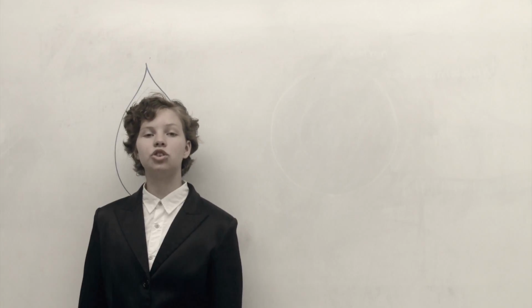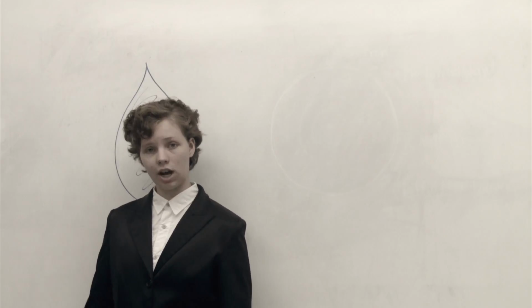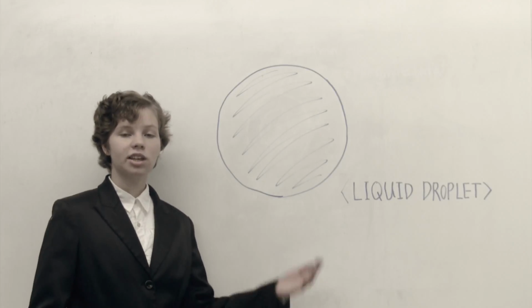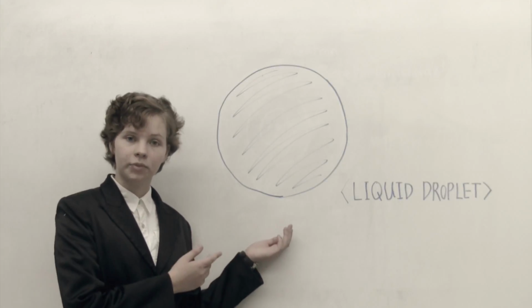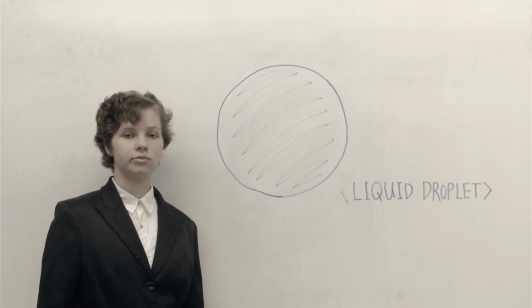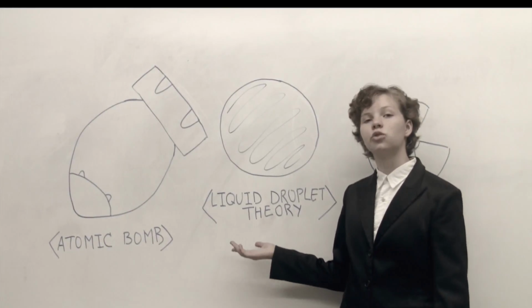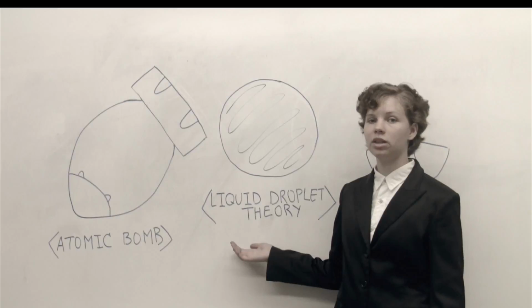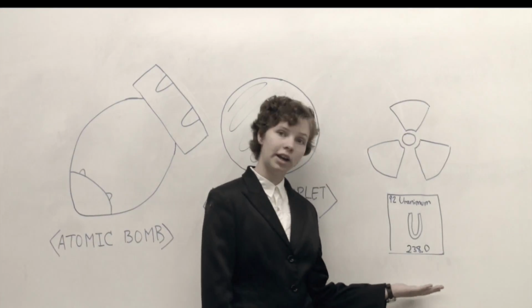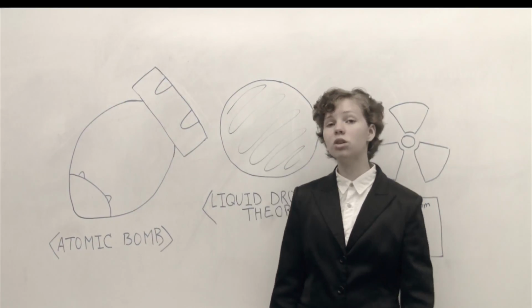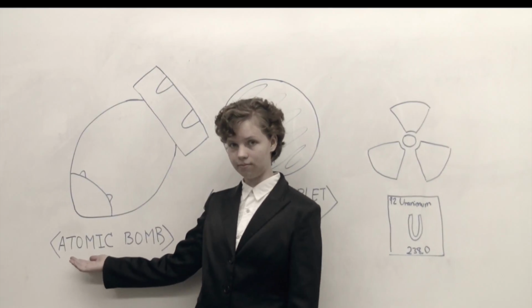I cooperated with John Archibald in 1939 to produce a liquid drop model. A tiny nucleus was modeled after a drop of liquid held together by surface tension. Just like a liquid, the shape of the drop was spherical, but could be changed. This model had its greatest success in explaining the properties of heavy nuclei, such as uranium. It also was an important step in the development of the atomic bomb.